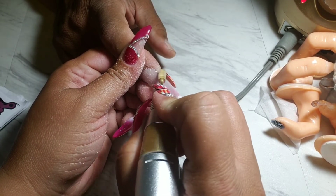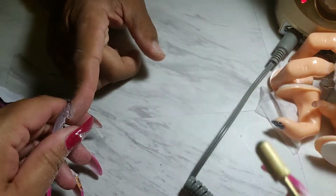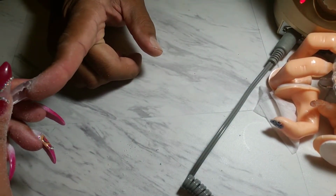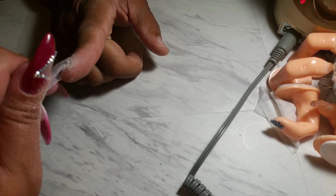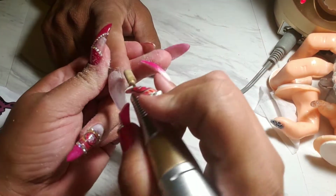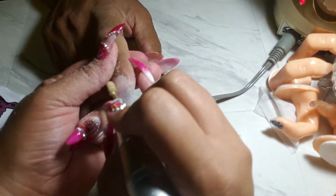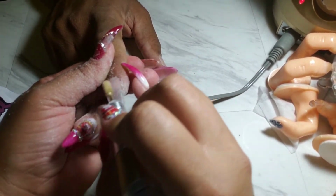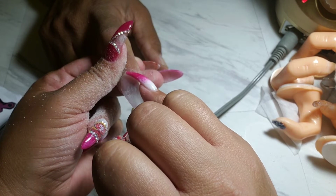Yeah, this is trash. This is like really trash. Well, this is what my experiment looks like. Freaking trash. Look. Well, it doesn't look right. It didn't come out right, so guess what? I'm gonna try it on another finger. Yeah, I got 10 of them. Got 9 more to go.